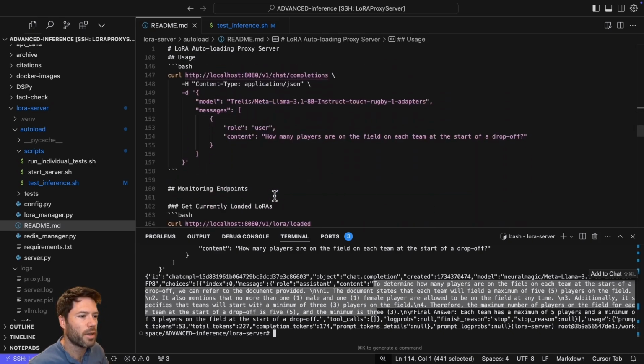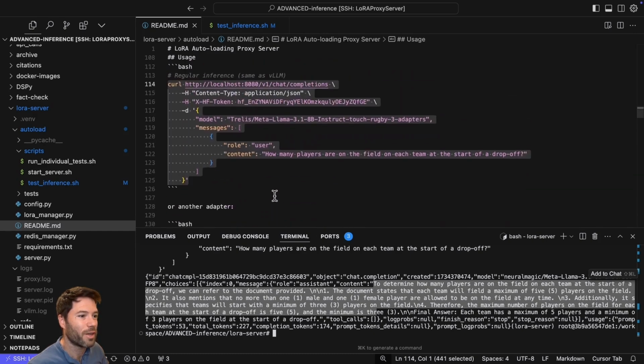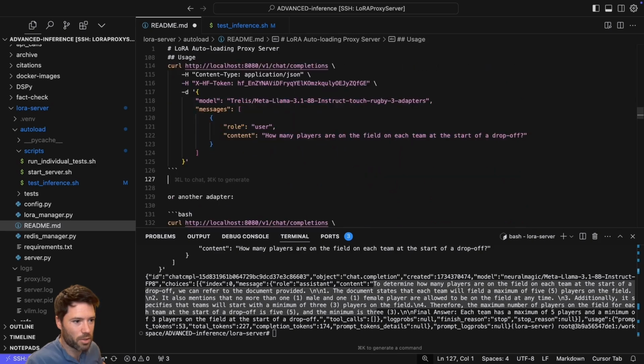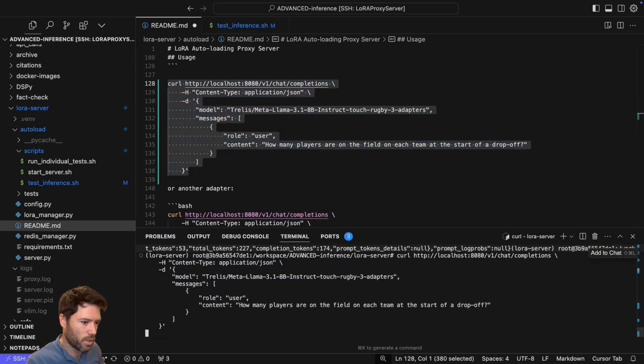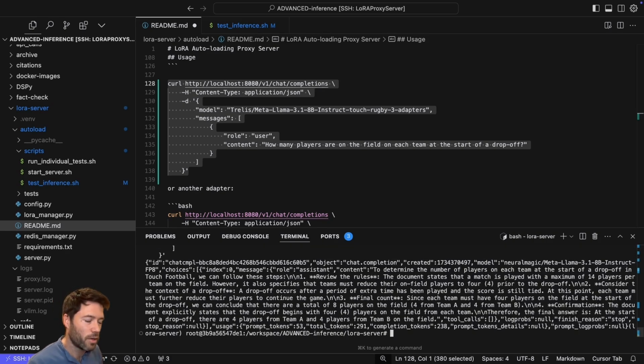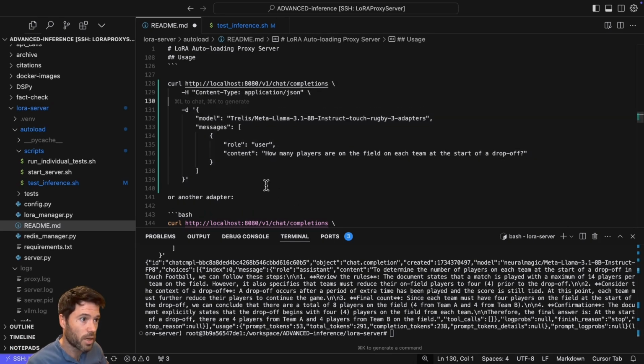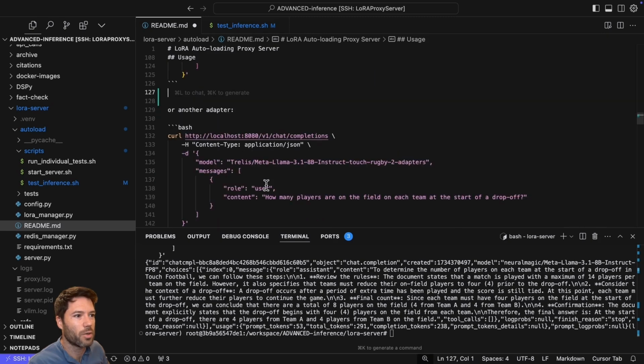And if you want to try it without the adapter, you can see that it should fail. So let's try the curl request. Just paste it like this and remove this Hugging Face token. Paste like this. And we should get some kind of a failure, but we don't get a failure. And the reason we don't get a failure here is because the model has already been downloaded actually. So once the model has been loaded up onto the server, the Hugging Face token is only needed to download from Hugging Face. So understandably, if you don't provide a token on future requests, that's still going to be fine. But it is needed for the first time that you make a request.